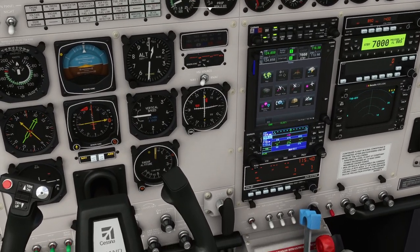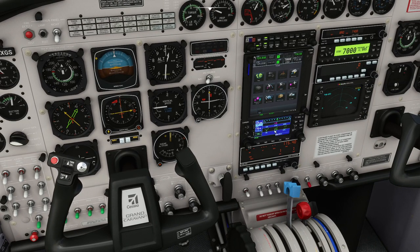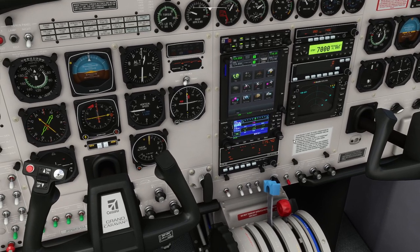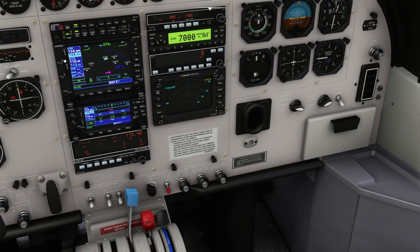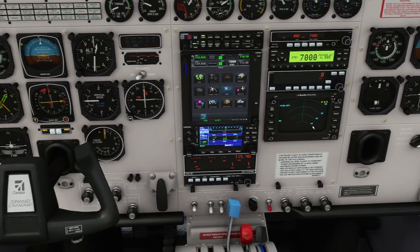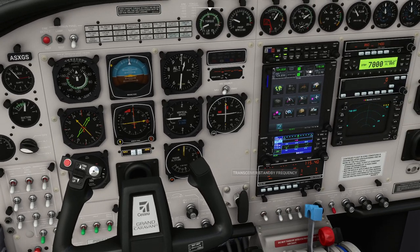So we're going to waste some fuel sitting here while I have a look at some of the instrumentation. You've got two basic sets of instruments if you have the GTN 750 - we could do this without it. If we wanted we could switch to the basic set you might normally see in Flight Simulator. But it's quite nice to see something a little bit different and to see two different ways of doing a job. So to change the frequency of the nav radio for NAV1 you do it on the GTN 750 up here, and then we'll use the GNS 430 to do NAV2.